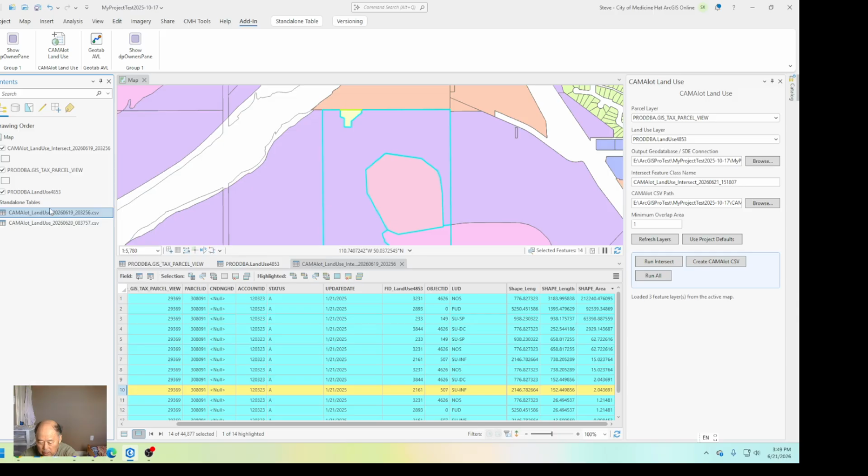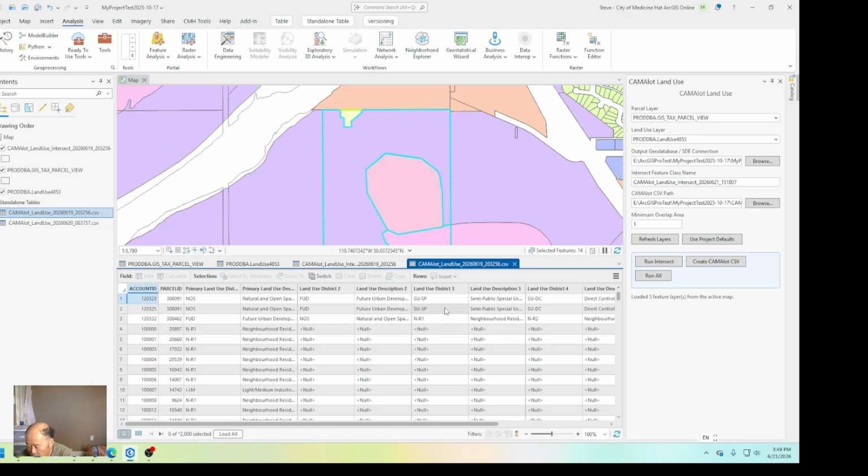So I can show you the results here. Because it uses the account ID, we only have one account ID, but this one has the primary land use, and based on the area, this covers the largest area in this tax parcel, and so that's why we need to do it this way.